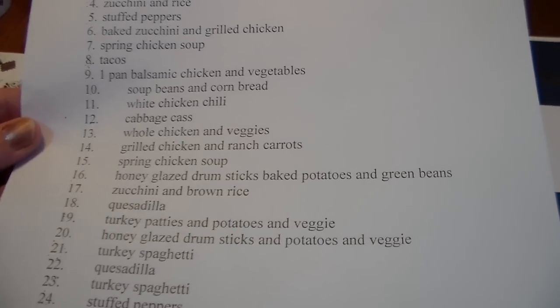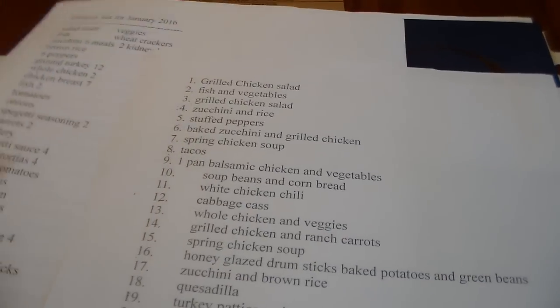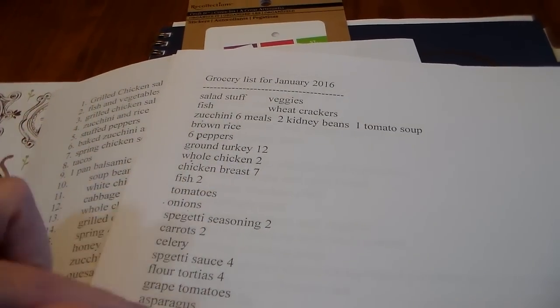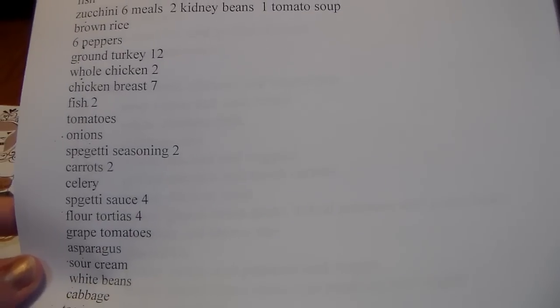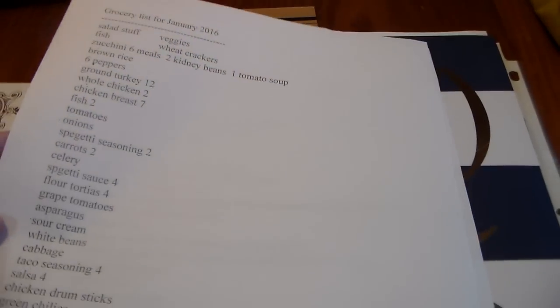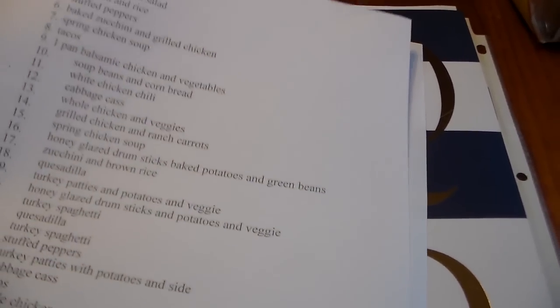Then I go from that and I go to this, which is my grocery list. So basically I go to number 1, I see what it is, and then I write down exactly what I need. And I type it out, and I have my husband print it from his office, which he works from home. So that way I have it. And it works out really great because starting this month, I save these copies, and that way I can use them as a reference of what we ate each month.